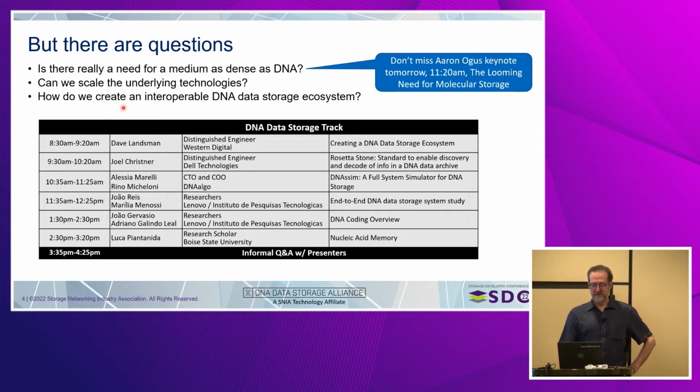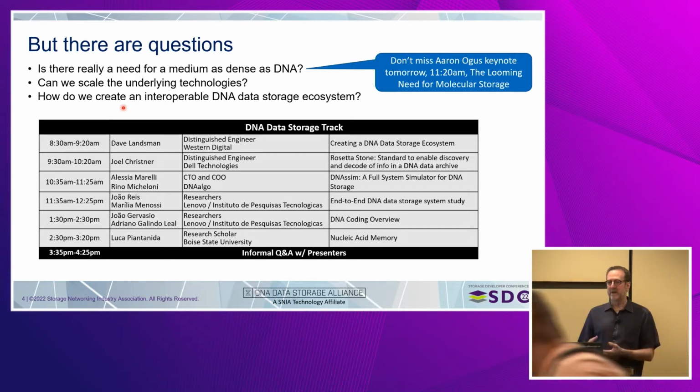Joel Christner of Dell is going to talk about an initiative we call Rosetta Stone, which is kind of like, how do we bootstrap a DNA archive and discover what's in it so that we can decode the rest of it? So it's kind of a master boot record kind of talk.